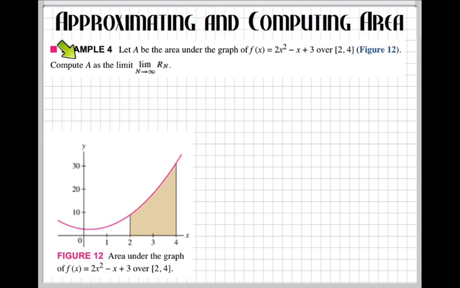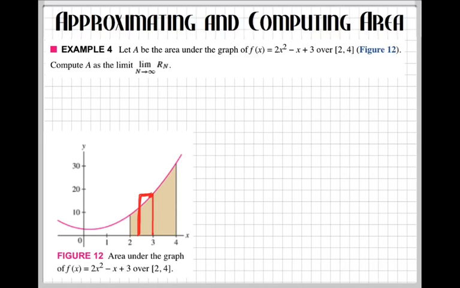They give this to you when you should probably be expected to know how to do this top part without being told to compute A as the limit as n approaches infinity of R sub n. Now R sub n, you guys know, is a Riemann sum. I can't really draw all the rectangles here because it's approaching infinity, but this is just a visual. We have an infinite number of rectangles that we're calculating the area for. We know from earlier discussions that the more rectangles you have, the more accurate your area is. And if you have an infinite number of rectangles, that is exact.